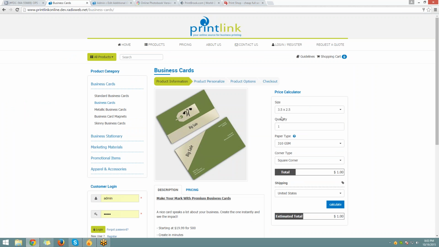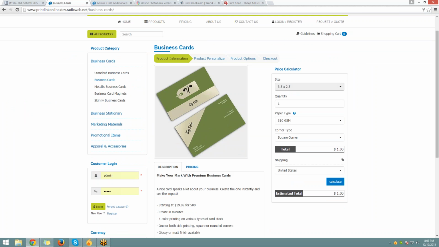and refresh. Like when your customer goes for any particular quantity, then after they go for 410 GSM, at that particular 410 GSM, they will see only one option, that is the square corner option. They will not find the round corner option at this particular stage. If I go for 310 GSM, then both the options will appear. So I can define some rules over there for any particular options.